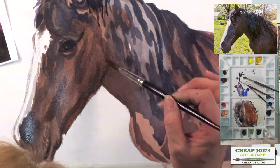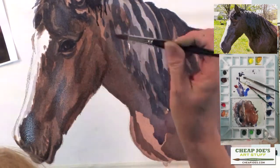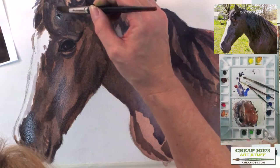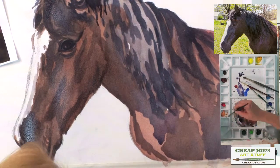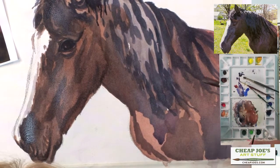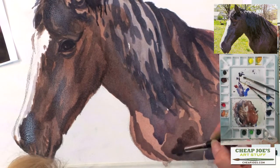Now there's some things happening with the water here that I really like. As it's starting to blend, it's starting to kind of come out into almost a hair shape, and that works well. I like that. So if water can do it for you, by all means, let it do it.